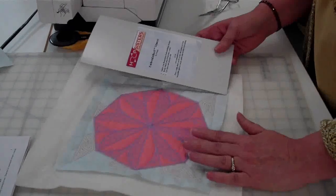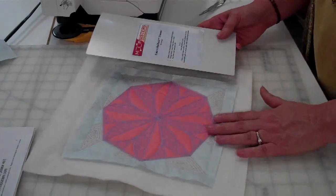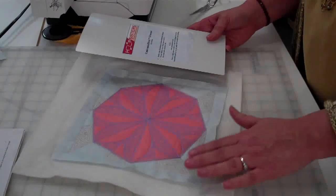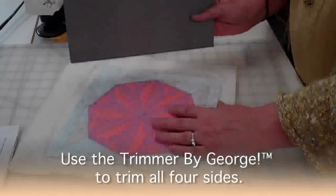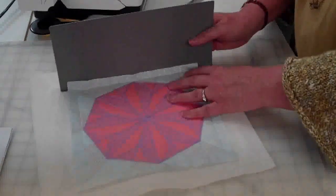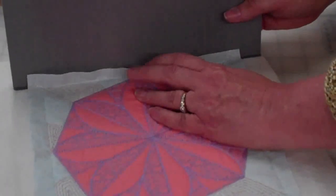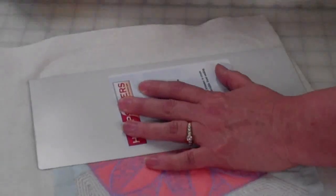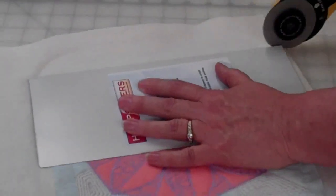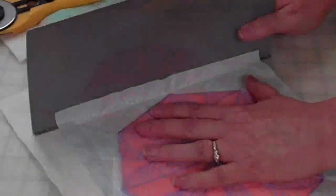Block B2 is totally finished, so we've removed it from the hoop, and now this block is all totally on the inside of the quilt, so all 4 edges will be trimmed using the trimmer by George. So again, we'll snug it up, pull the back or the front of the quilt block back, snug up the trimmer, pull the batting slightly, and trim off your battleizer and your backing. We'll do this on all 4 sides.